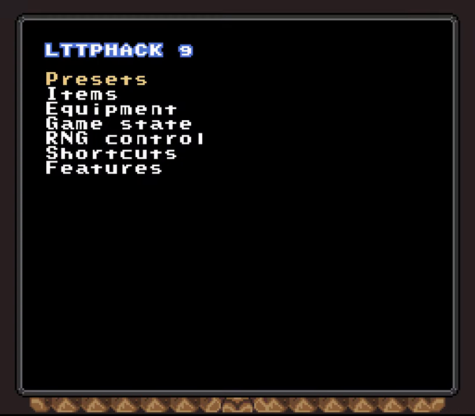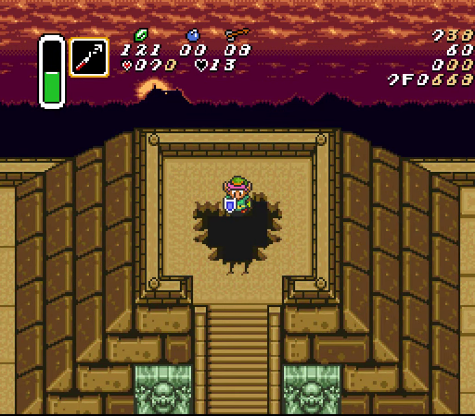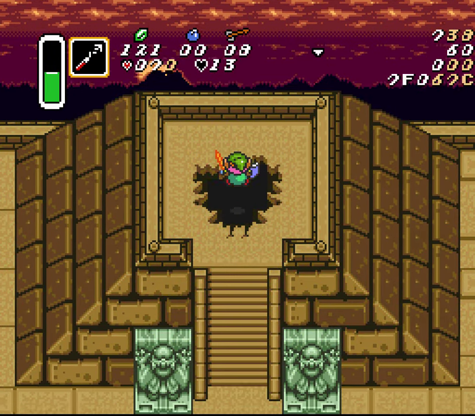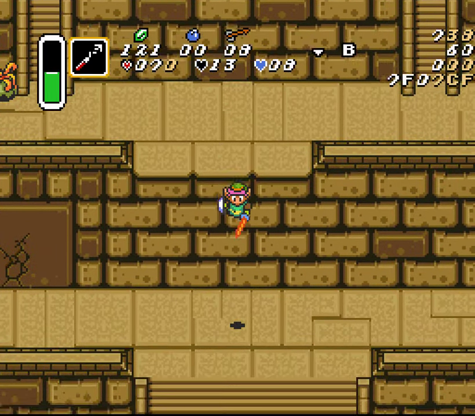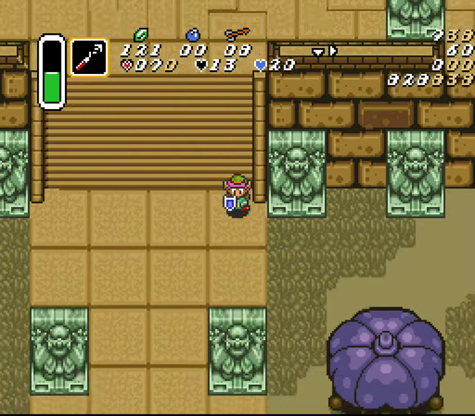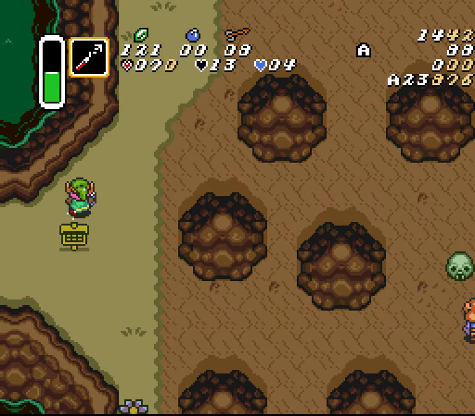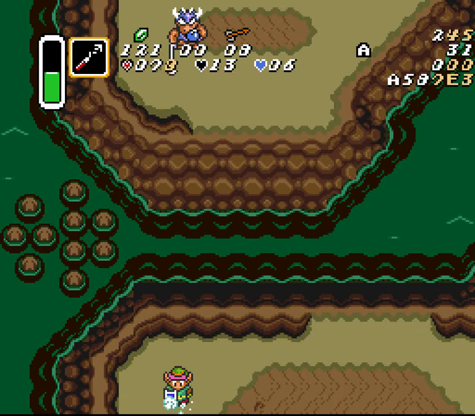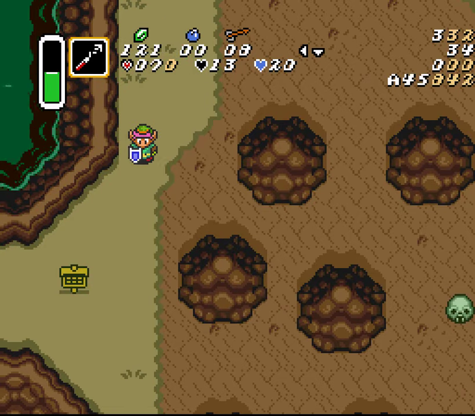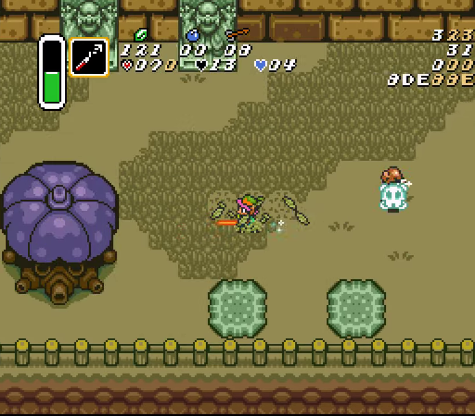Now the last method I want to show you is one you wouldn't really use for the rupees, really. This is more of a method to get from Dark World to Light World without having to mirror. Or save and quit. Okay, so we're going to go over here and we're going to bonk into this barrier. And then dash down, just like the boots method from before. Then we need to go to this screen without going too far south. And dash across.